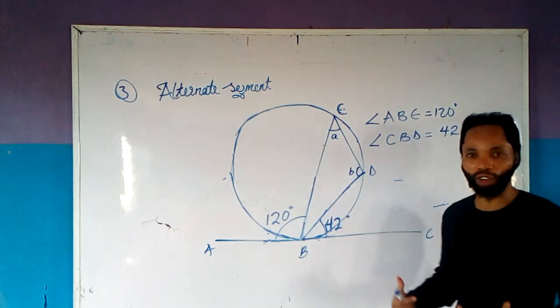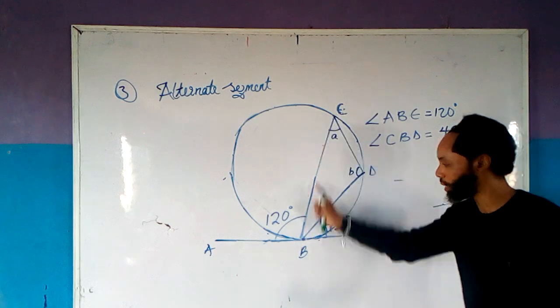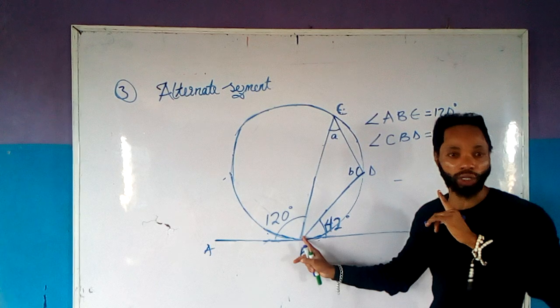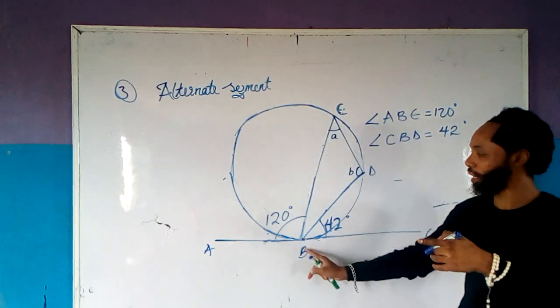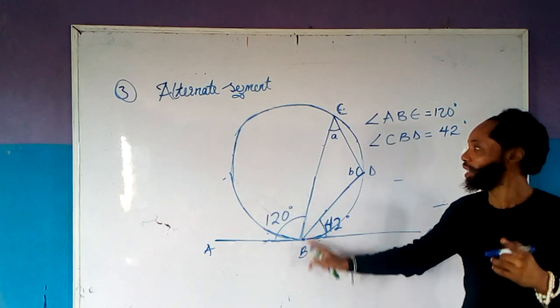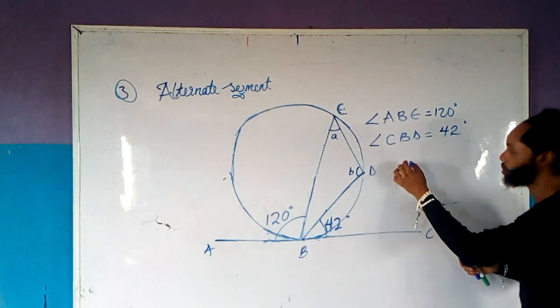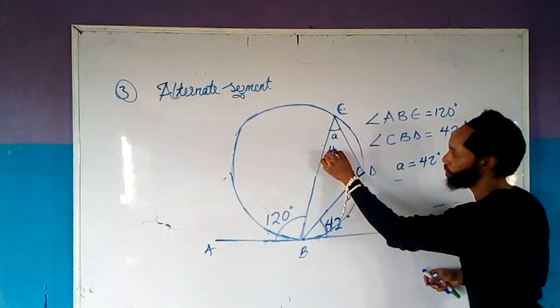Using our understanding of alternate segments, remember, we have two chords, this and this other one here. Now, this chord will go and connect with what? The other chord. Where's the other chord? This, and the angle it's making with the line. So this is the angle this chord is making. Is it not true? So A will be equals what? 42 degrees. A is 42 degrees.